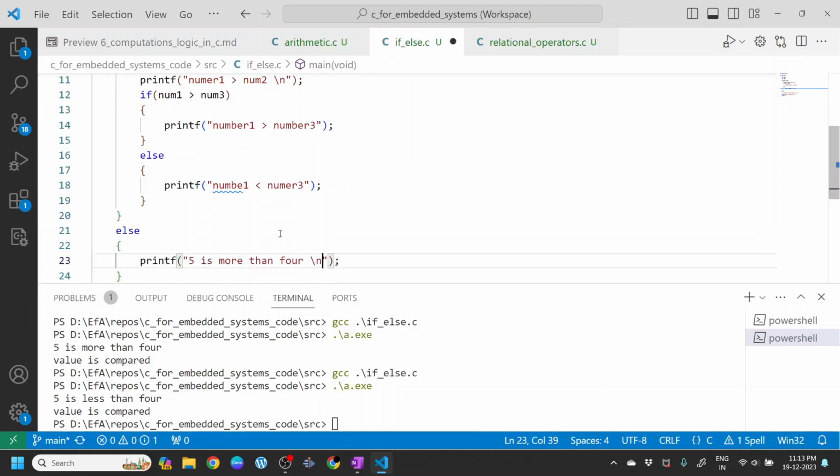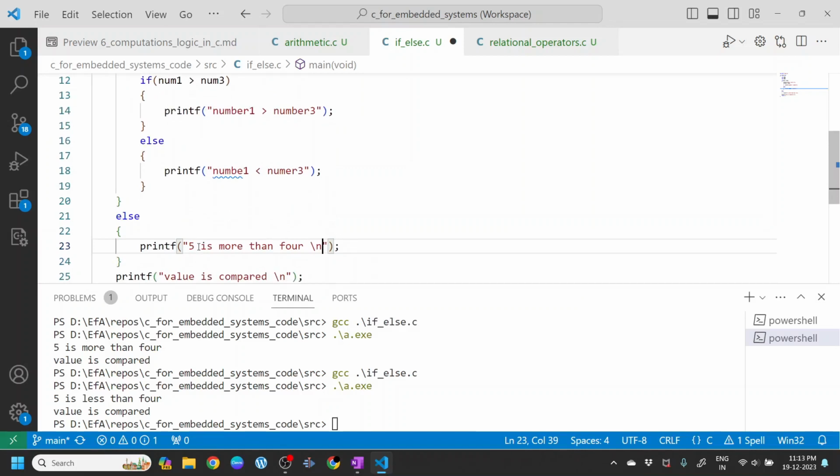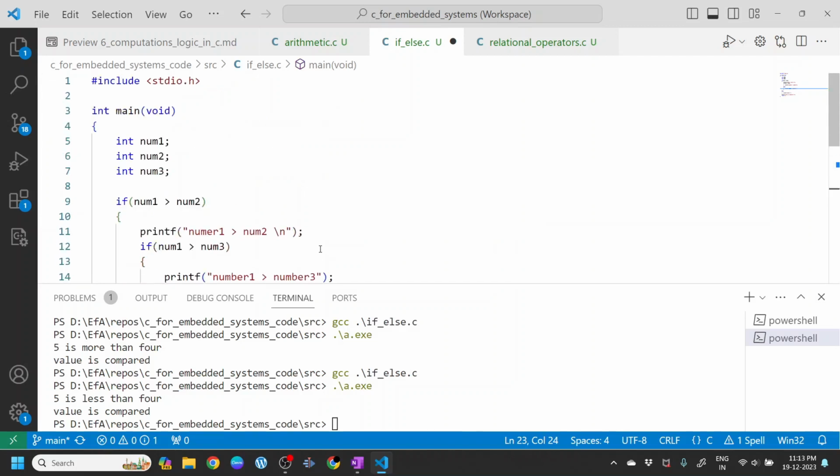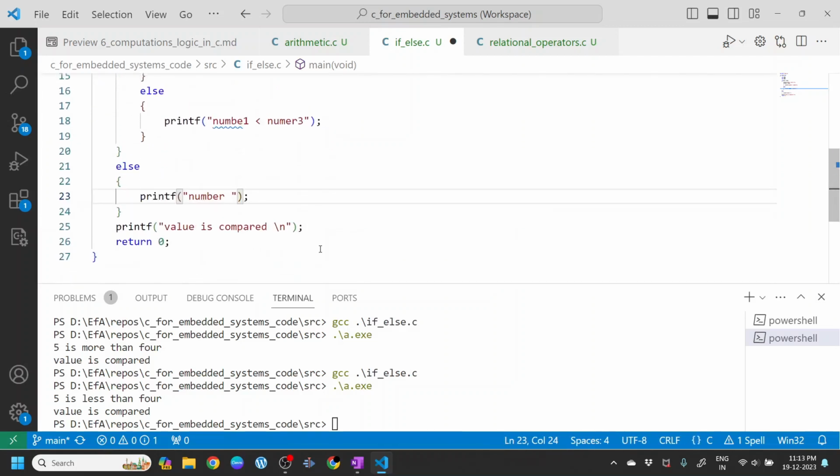Here we just print number 1 is less than number 2. So that's how the program is.